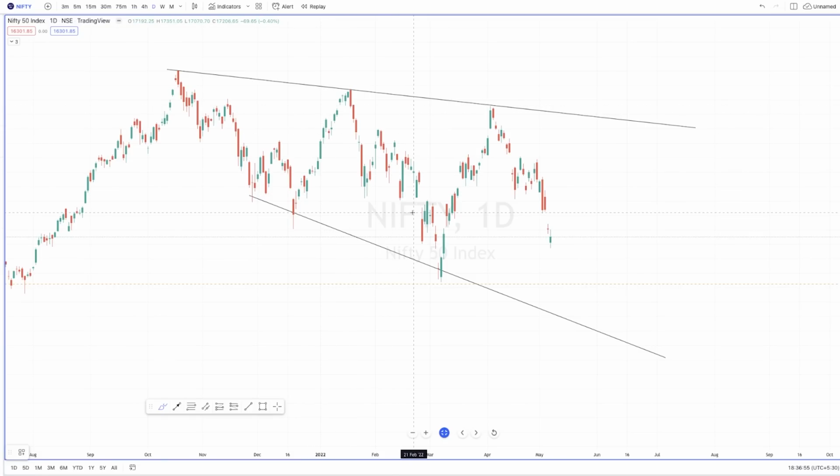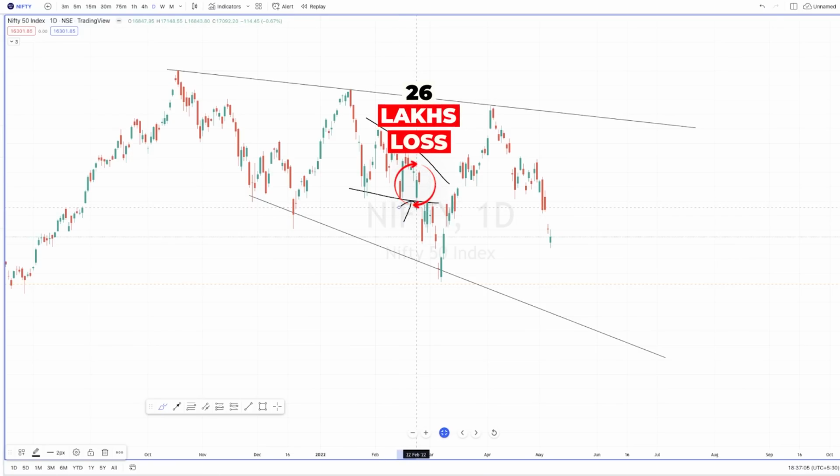So let me explain about the second loss, which is this. This is the day when I exited stocks worth 26 lakhs, mainly because I had no other option, because the technicals were clearly not working. One day it would have a very good green candle, and the next day it would just gap down. It was purely based on news due to the Ukraine war issue. Clearly the technicals weren't working for that 1 or 2 weeks. I was not at all comfortable with the volatility of my portfolio, so even without looking at the technicals, I had to cut down some losses.